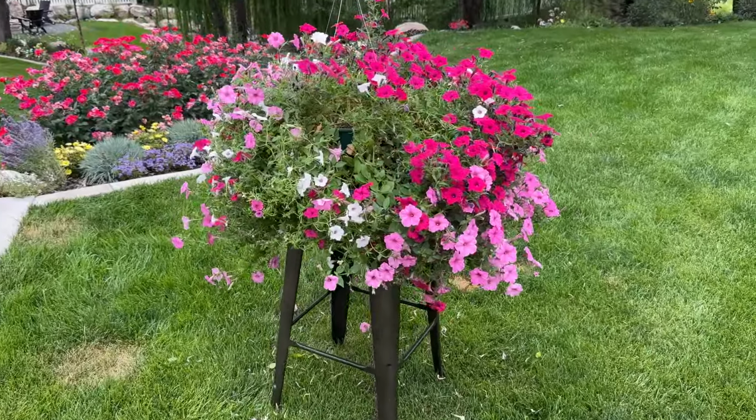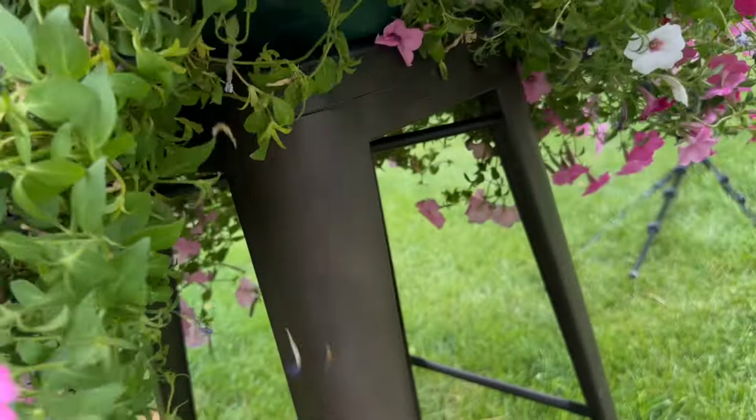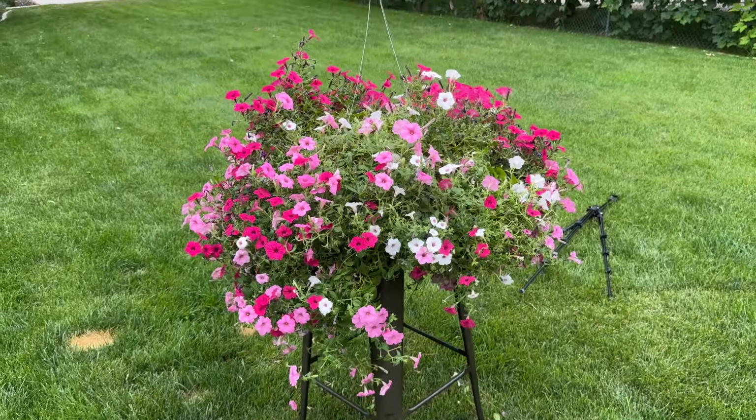It can get a little tricky putting it on that stool because you have to move it aside and then set it on there without smashing things. But sometimes you smash it and that's okay. I'm going to get to trimming this one.